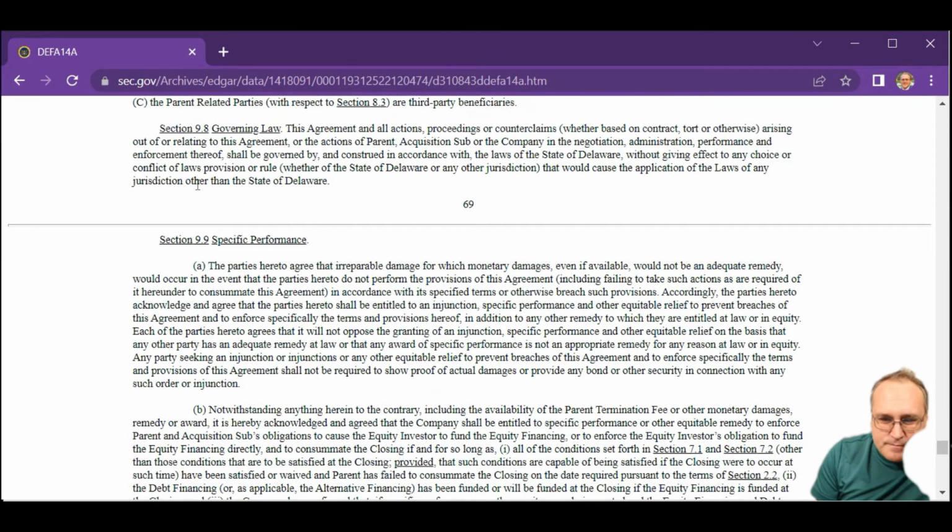Governing law. Where is this thing going to be governed by? Whose laws are going to control it? Very, very important for international deals, right? Because the legal systems and legal standards can be really different. But even within the U.S., we may get different outcomes based on the laws of different states. So we want to think about this. You may want to replace the state in here with a different governing law.